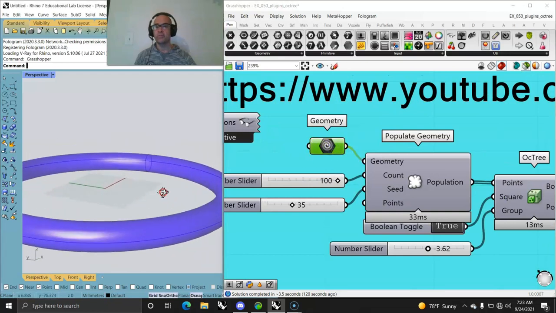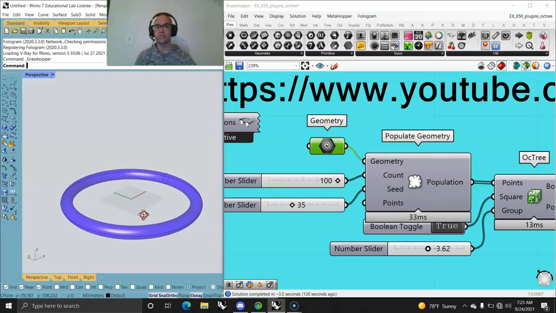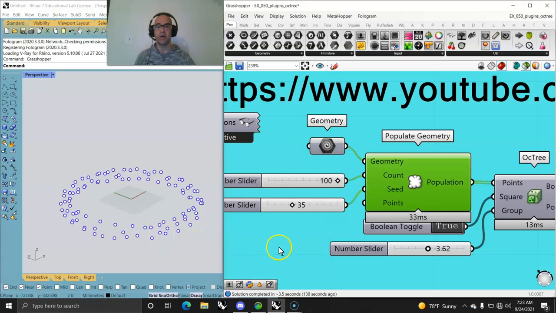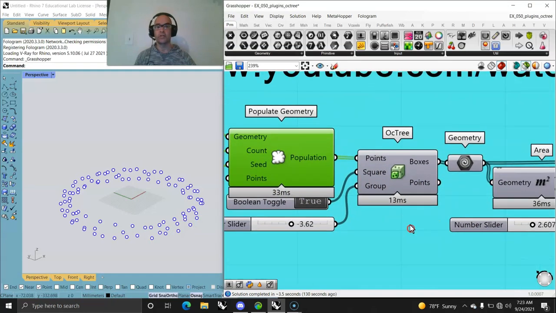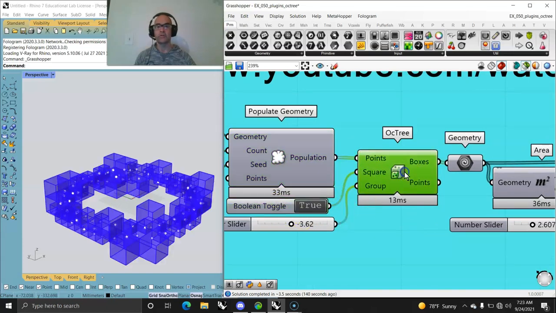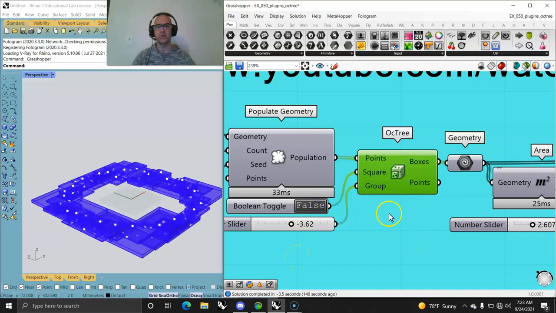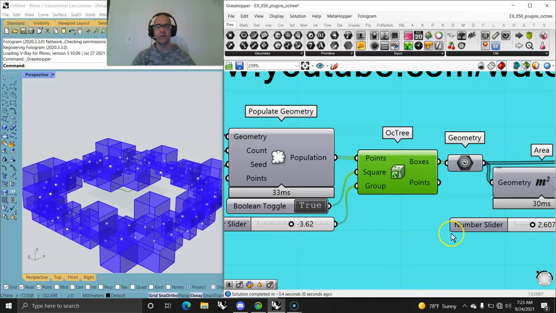The geometry that was imported is actually a torus to start, so sometimes you'll find I do depend on a 3DM file, or at least I internalize that data. And basically they populated it and fly through this in real time. They use a wonderful Octree node, which needs points, a square, and a group. And the square, you would want to either have it true or have it false. If I click that, it's going to change the whole script, and I have to think if we're already running at those milliseconds. You see, it's flattened it in. Let's move it back to true. And actually, I think I double-clicked, and it's going to run again.